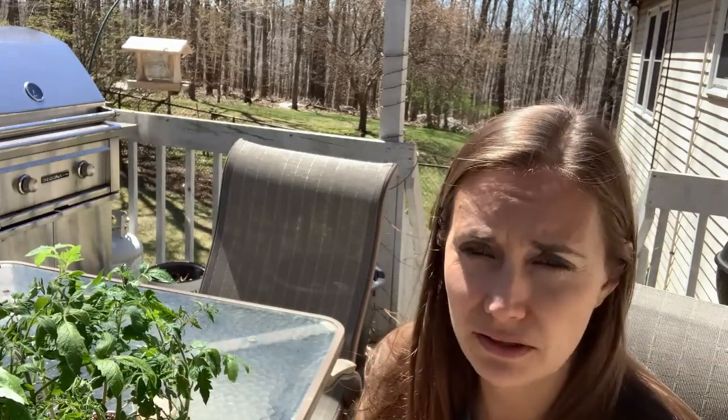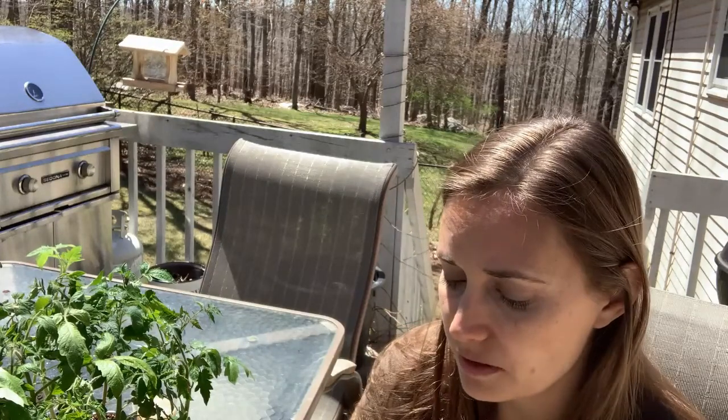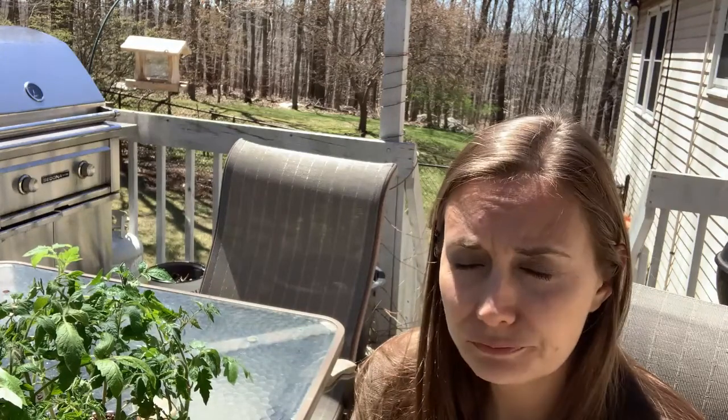So when you harden off your plants, you want to gradually acclimate them to all the different things they're going to face. Right now I have my plants up here in the sun, but that's just for this video. As soon as we're done, I'm going to be putting them under the table, which will be basically filtered sunlight. The first time they're outside, you do not want to put them right in direct sunlight — put them in a shady spot or filtered light at best. This hardening off process is going to take at least a week. If you have a week and a half, that's even better.